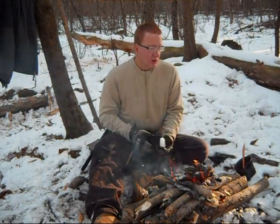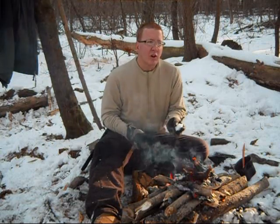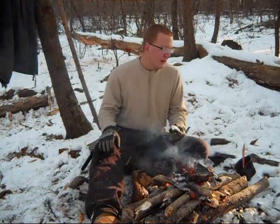The best thing for you to do is melt that snow. Now, you can put it in a container, put it up against your body, and it'll gradually melt it, or you can melt it over a fire. But you definitely want to melt down that snow and heat it up. Plus, you also have a heated drinking source that's going to warm your body even more and help raise your core temperature.